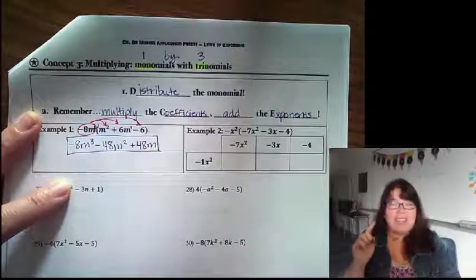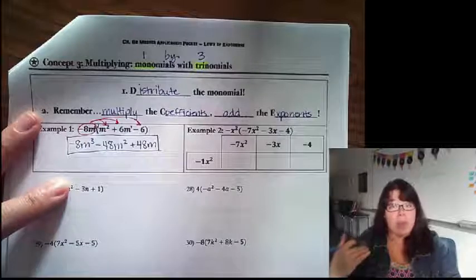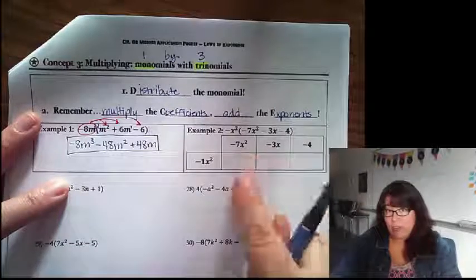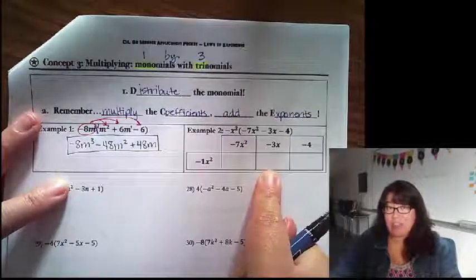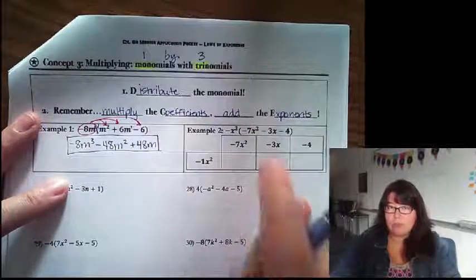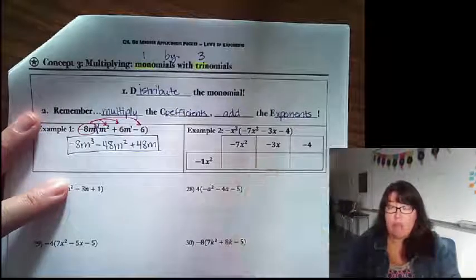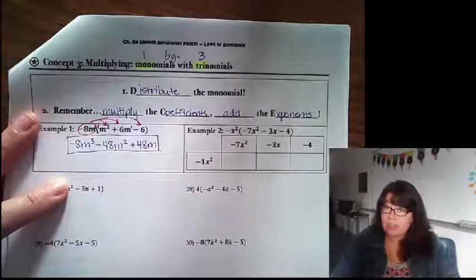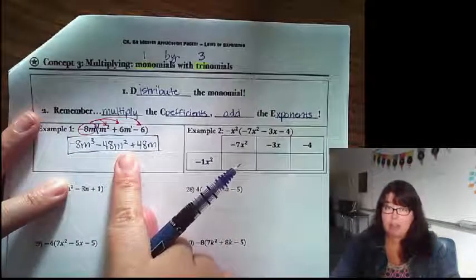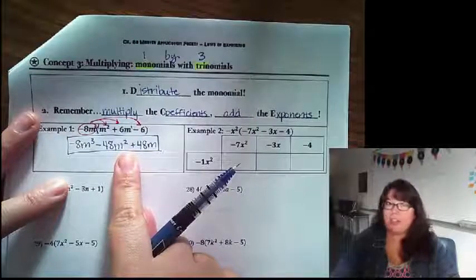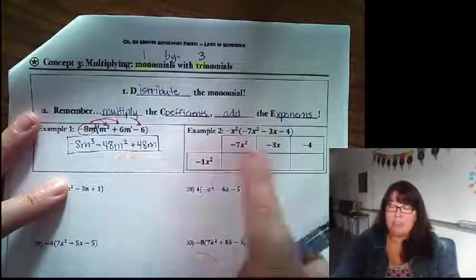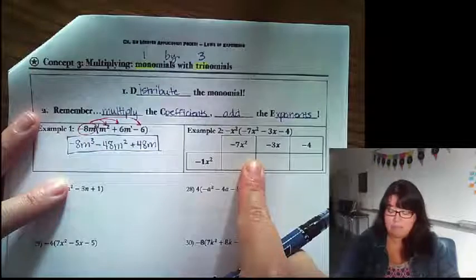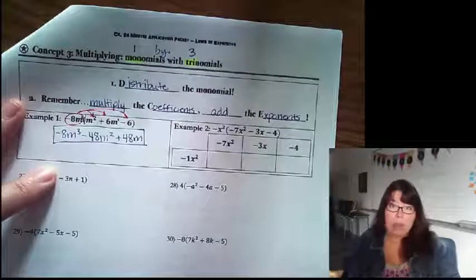But there's a method that's even easier to do, and it's called the box method. That's what you see over here on the right. All the multiplication that we do in this chapter, we're going to do with the box method. That's what I'm going to show you. But if you're ready for a challenge and you want to move it up to the next level, try doing it this way. Try doing it without the box. But if you find that you're struggling or you seem to get lost, the box is a great way to keep everything straight. Now here's why we call it 1 by 3.